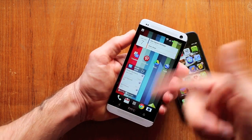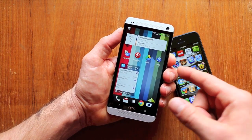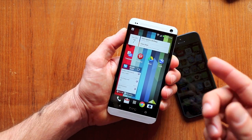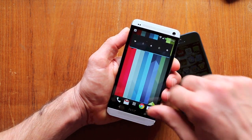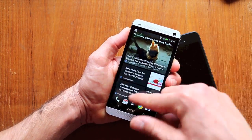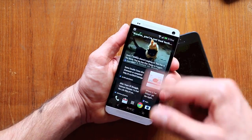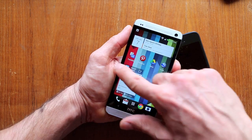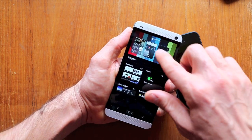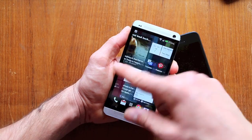So what else is great about this HTC One other than the design, build, screen, and speakers? They've changed HTC Sense a lot and lightened it up, getting a little bit more like stock Android — not nearly as close to stock as the Nexus 4, but definitely more so than HTC Sense used to be. There are three home screens with this new Sense widget — it's kind of a Twitter feed, Facebook feed, social feed all rolled into one, where you can scroll through a la Flipboard style. It's kind of annoying that you can't actually get rid of this screen — I've yet to figure out how to remove it, which is a problem if you're not into social media.